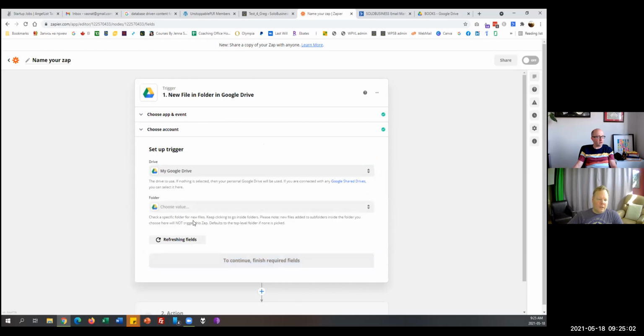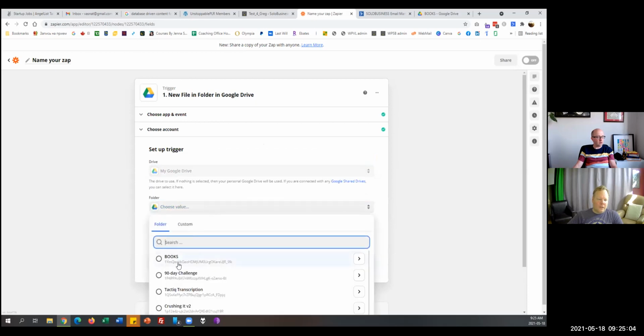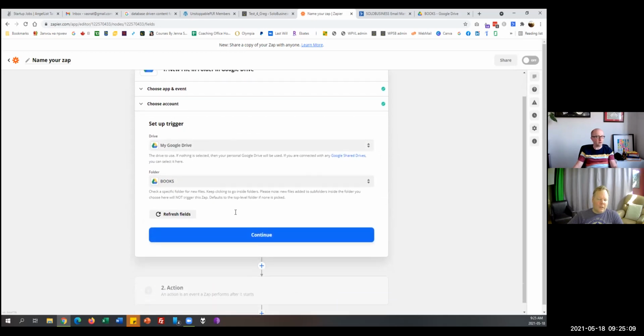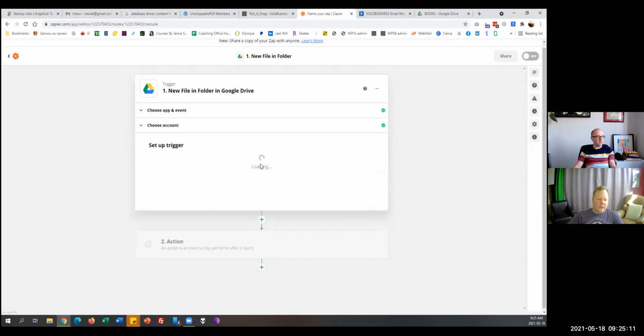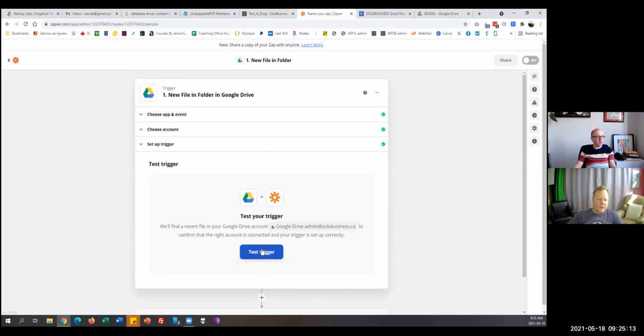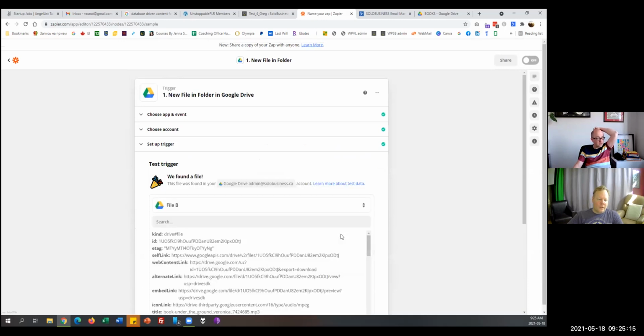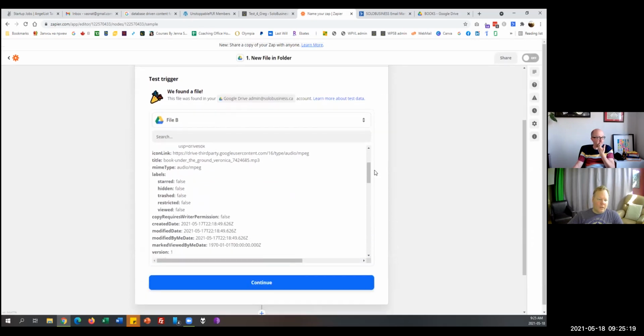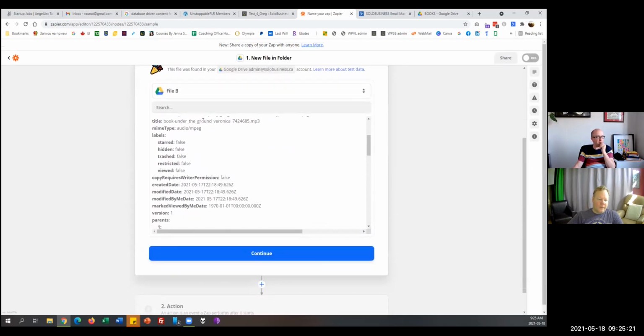So Drive, my Google Drive folder. This is books. And when a new file drops in books, for example, continue, set up trigger, test your trigger. We found the file, beautiful. File B, book under the ground, yeah, continue.